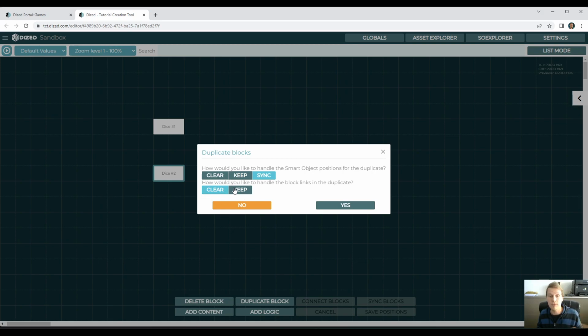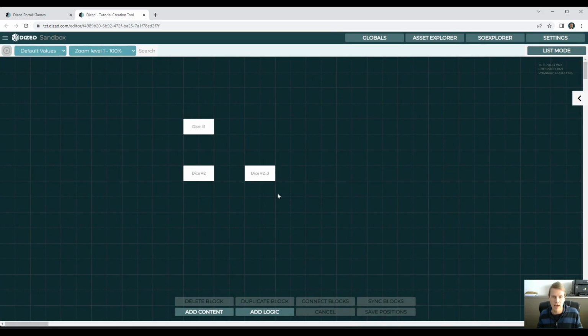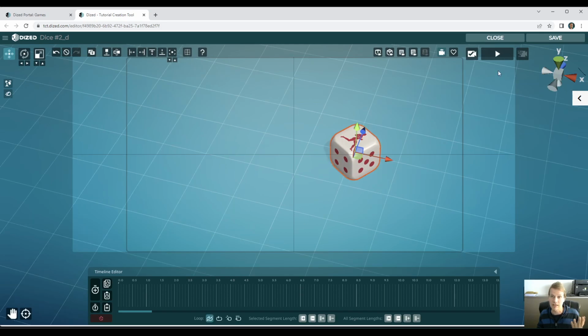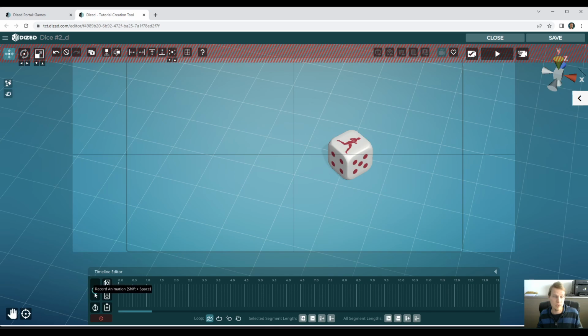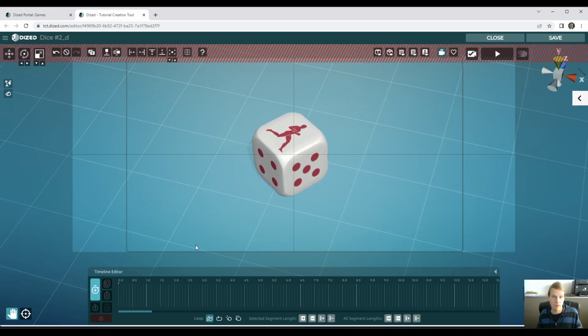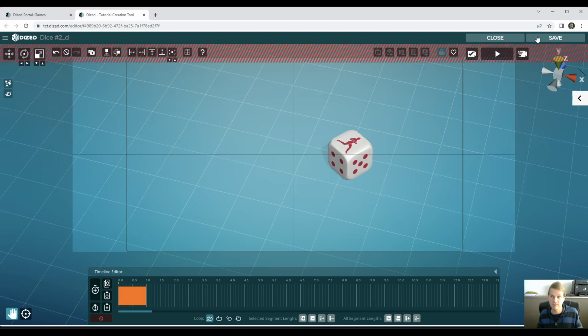The bottom option here just determines do you want to keep the default next block as it is, and we don't need to touch it. So let's have the sync, and we should have the block here which doesn't have any animation attached and using the very last frame. So let's do a little bit of animation so we can see how it looks like. So now it zooms towards the dice.